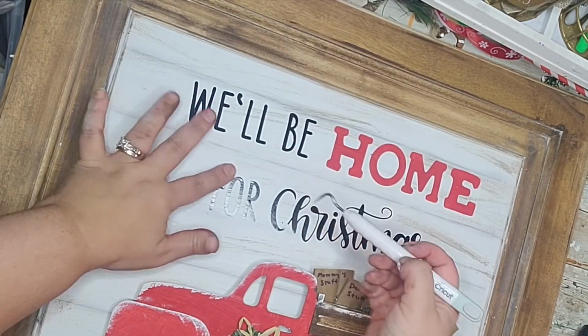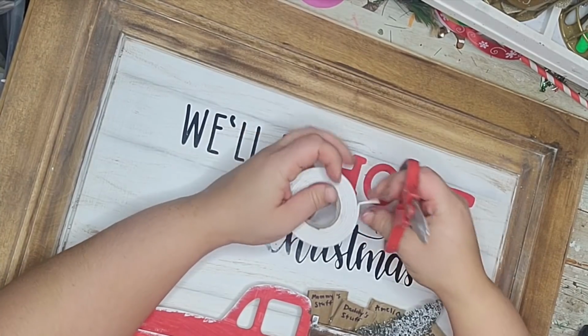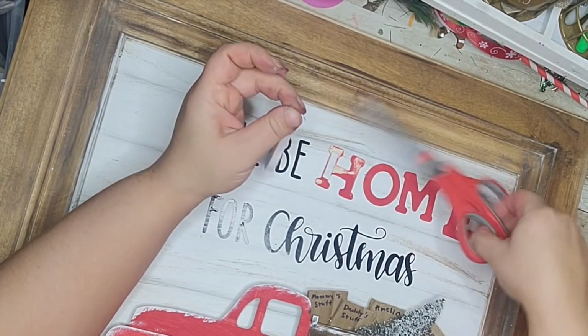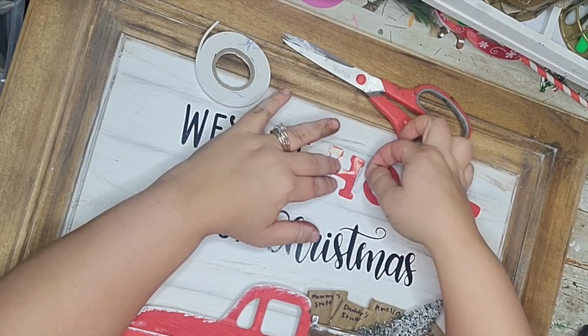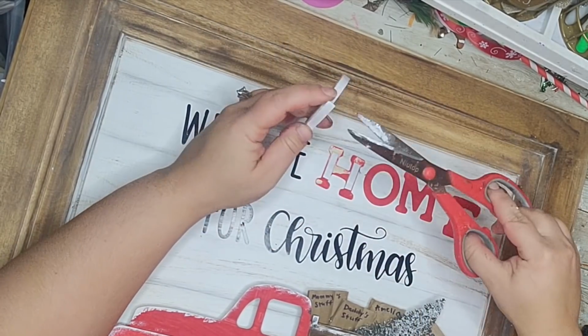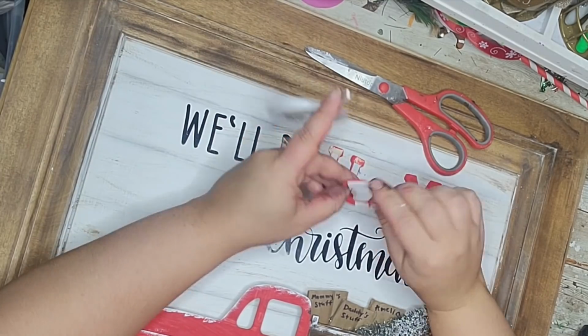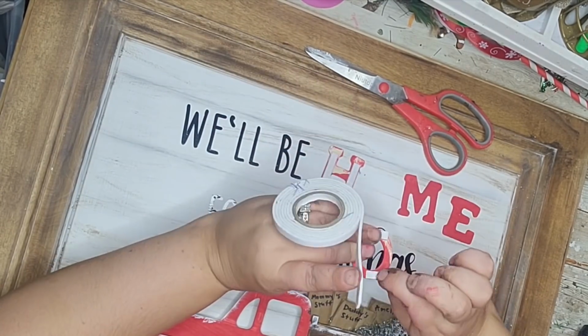And then for the home, I'm going to use this 3D pop-up tape, and I'm just going to cut off little strips, and I'm going to tape them down to the back of each one of these letters. Now they are self-adhesive, so I'm just using that to apply to the back of the letters.